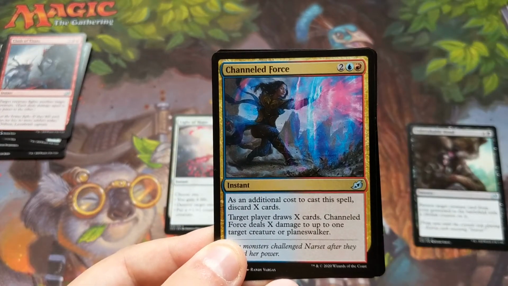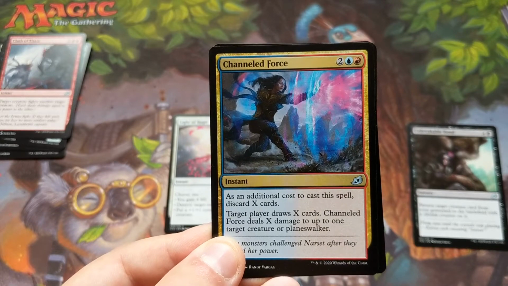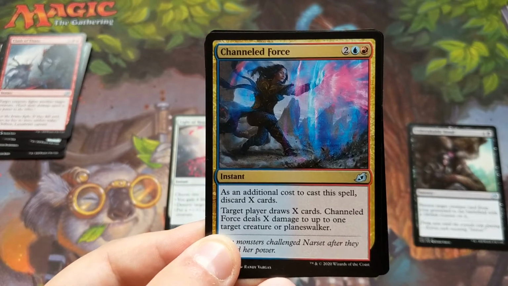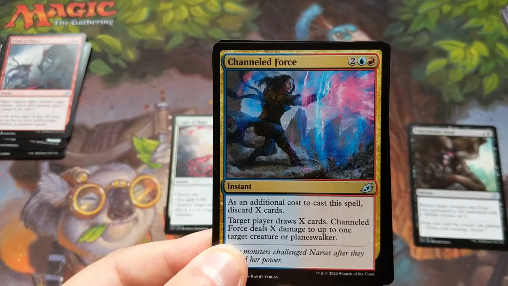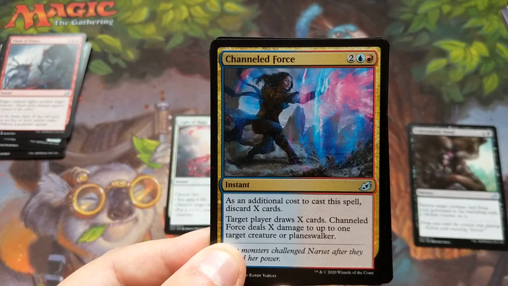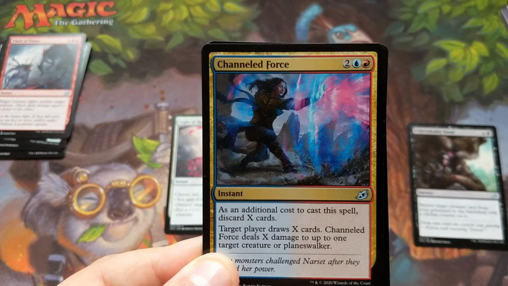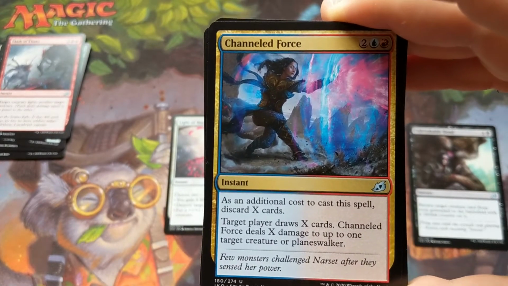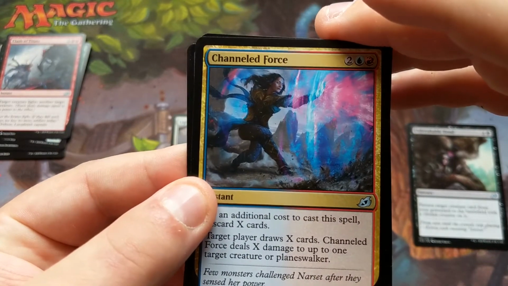As an additional cost to cast the spell, discard X cards. Target player draws X cards. Channeled Force deals X damage to up to 1 target creature or planeswalker. So it's fine if you're in the cycling build. It works well with what's her name, Rael, the Izzet mythic, but the chances of you pulling that in a draft environment or sealed environment is very slim. It's okay. I generally wouldn't pick this card.